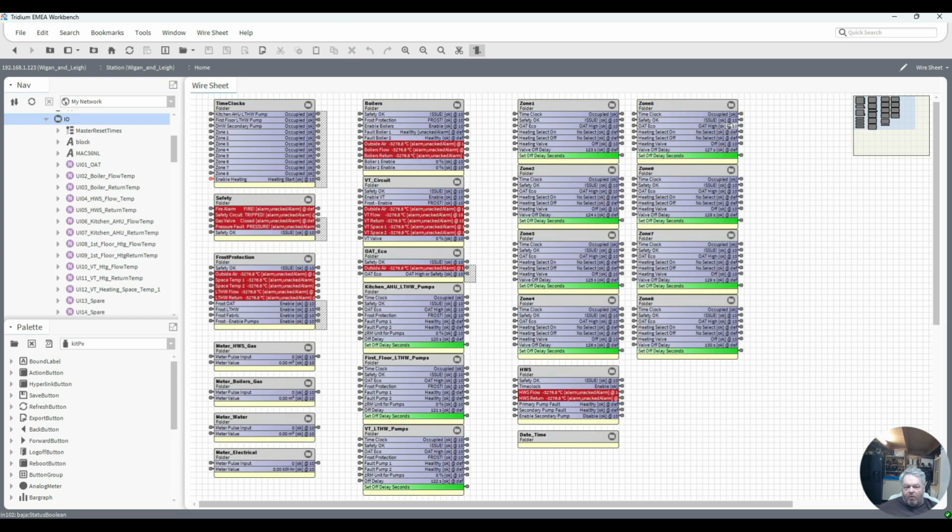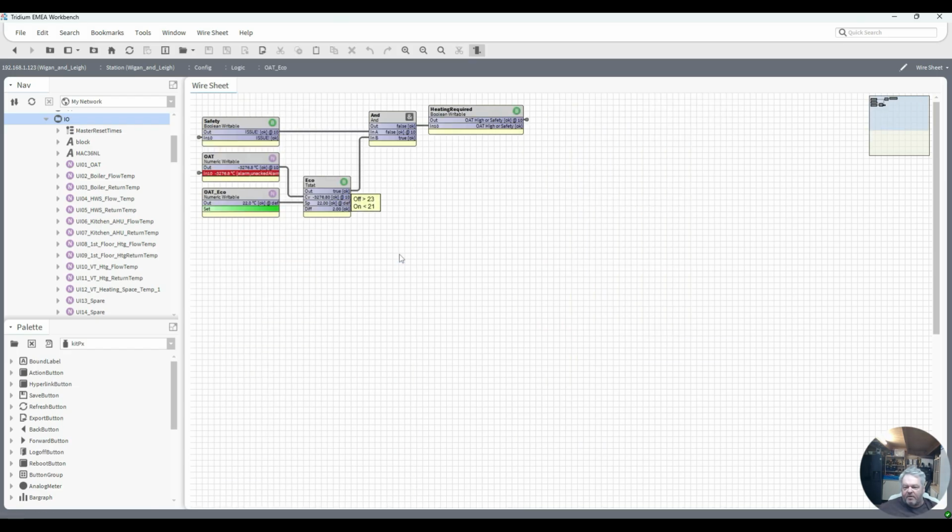But we've got more with regard to heating. We've got the eco here, this outside air eco. So all we're doing there, we naturally got our safety in there, but the outside eco, if the outside air is above 22, plus or minus a differential of 2 degrees, so it's 1 degree either way. So if it goes to 23, then it will stop the heating, and if it goes to 21, the heating will start, providing that the safety is okay.